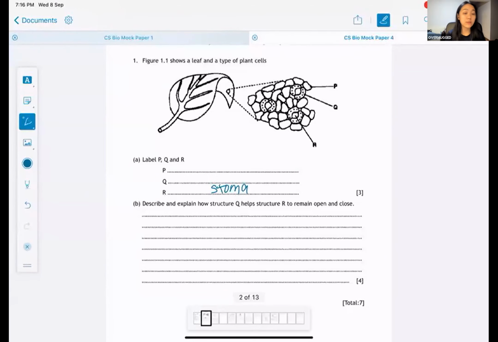But in general, because it is 4 marks, as long as you could cover one scenario very well, which I would recommend just covering the day part, and then briefly talk about how at night potassium ion will move out, so the water would also move out, and then guard cells become flaccid, so it keeps the stoma closed. Yeah. So here, if you see the model answer that I posted, there's a few points. So make sure that you at least cover one scenario fully.